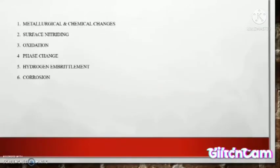1. Metallurgical chemical change. What is metallurgical chemical change? When cutting metal, the metal absorbs heat at a rapid rate. The cooling effect is also immediate change. 2. Surface nitriding. Surface nitriding includes adding nitrogen to a metal surface to improve its hardness.